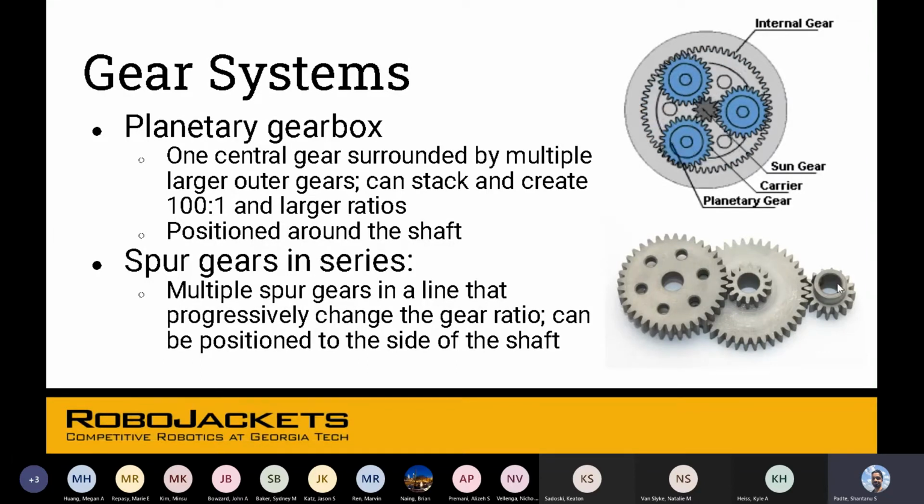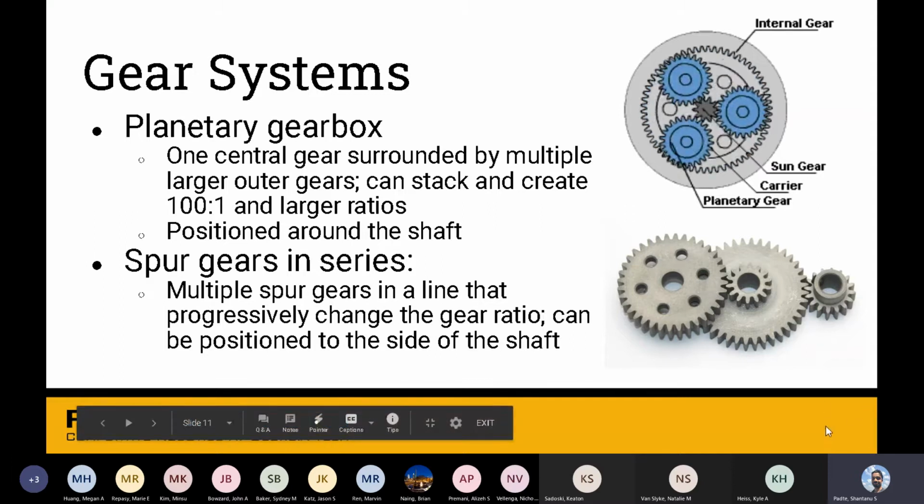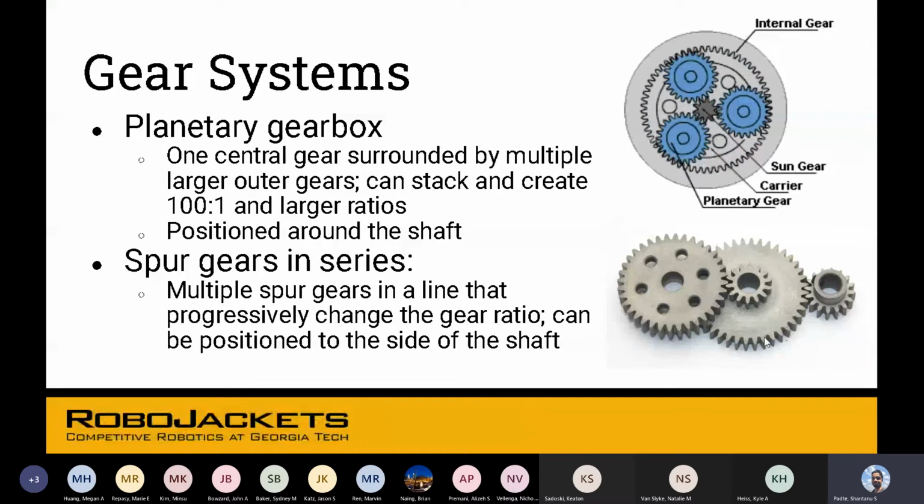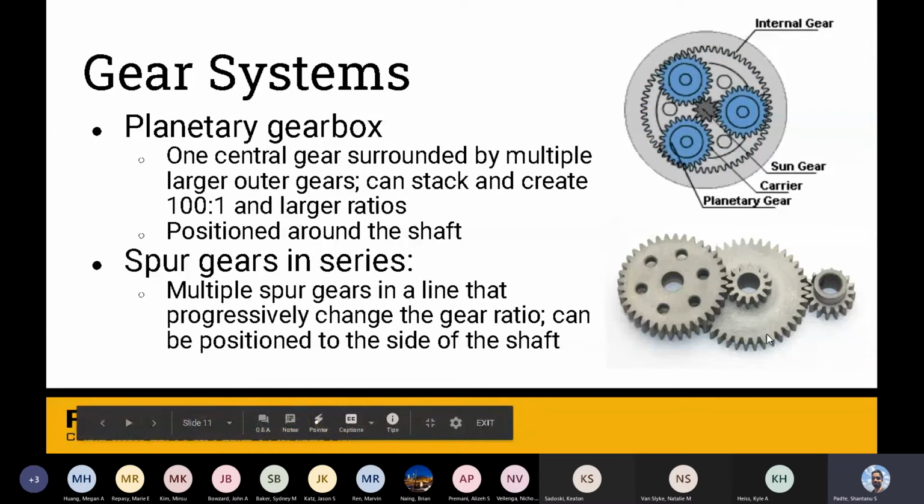So this is also another way of sort of increasing the gear ratio dramatically. So as you can see, here's a large gear, here's a smaller gear, but the smaller gear is also just connected to this large gear. So what this means is this small gear and this large gear will have the same velocity. They'll have the same angular velocity.